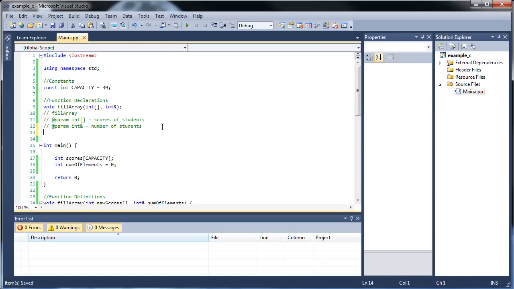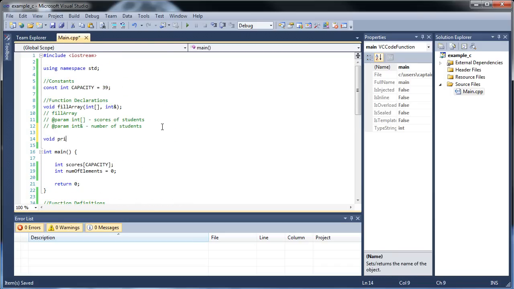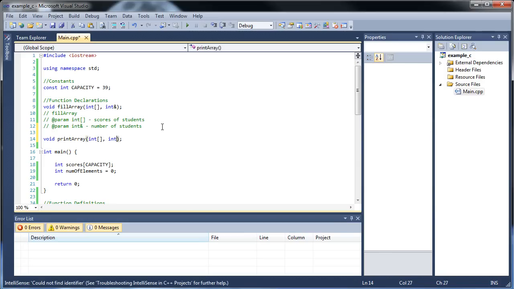So we'll go down here, and we'll go print array, and again, we need an int this, and then int. But since we're not going to be changing our num of elements, we're not going to pass it by reference. We'll just pass it by value. However, remember before when I said arrays are always passed by reference automatically, thus meaning their values can end up being changed by, who knows? It could be some hacker trying to mess with your application or something, trying to tamper with it and mess it up.